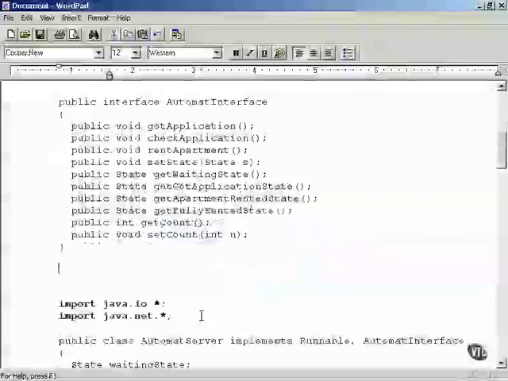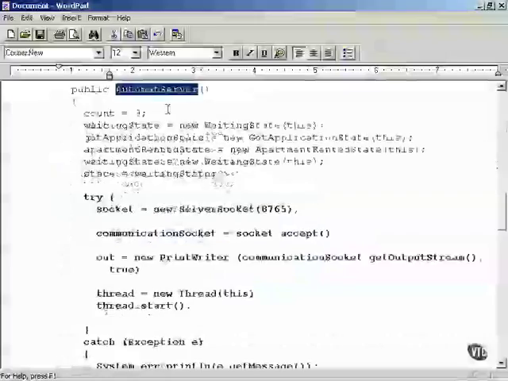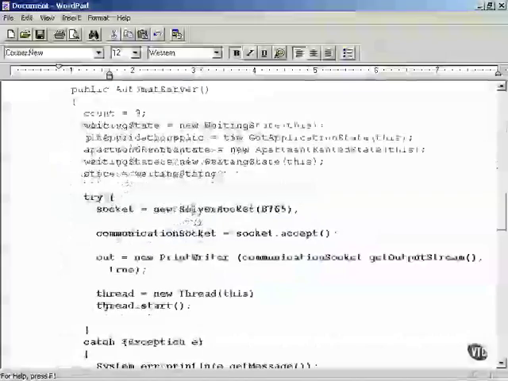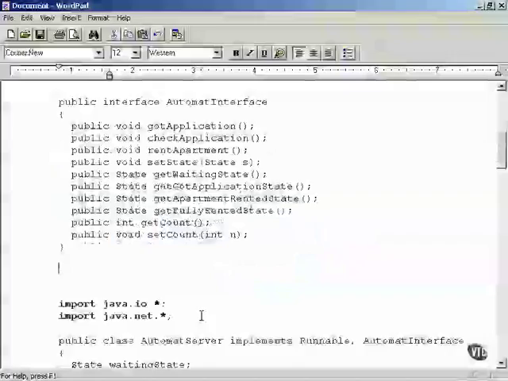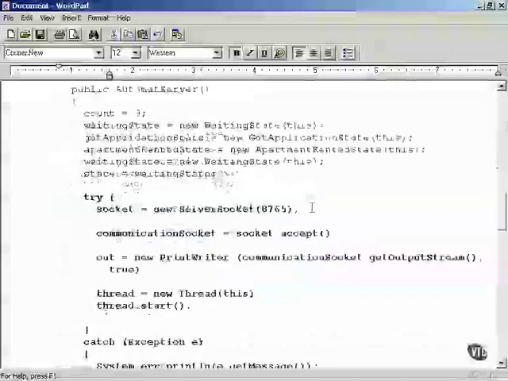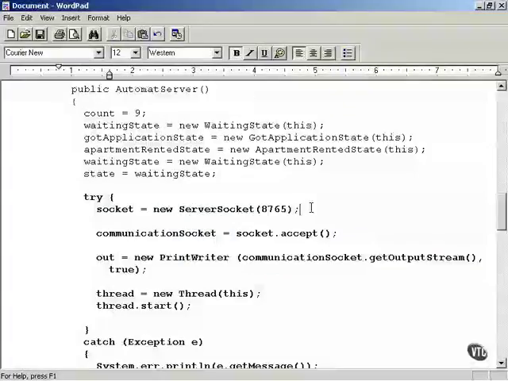When you run this automat server program, you're going to start by setting up a new server socket, a Java server socket. The server socket is going to allow you to accept incoming connections from the automat proxy, and the server socket is going to be stored in a variable named socket, and it's going to use port number 8765.